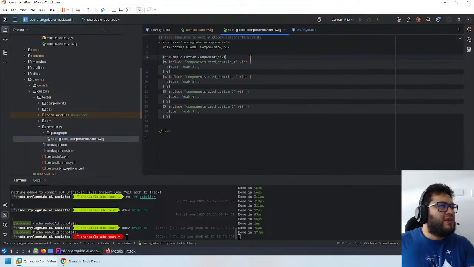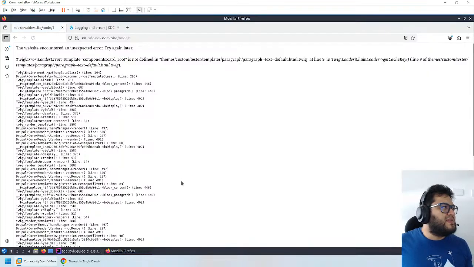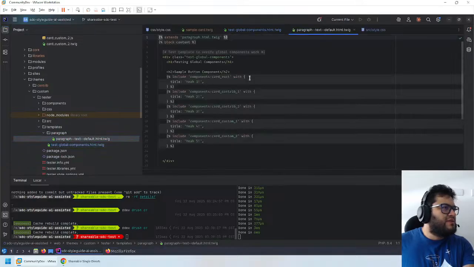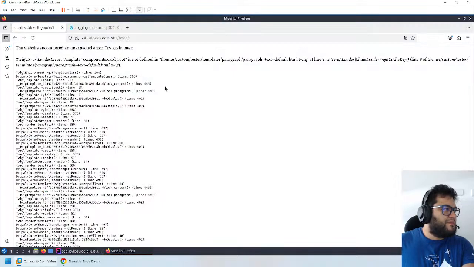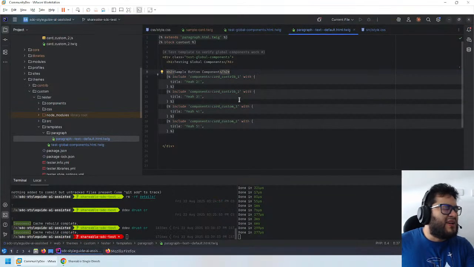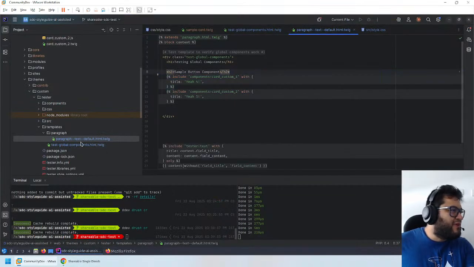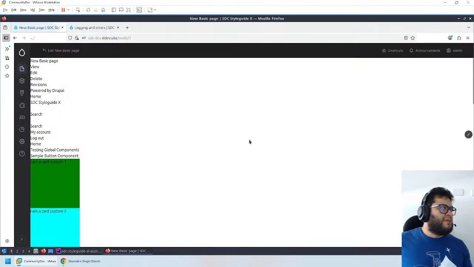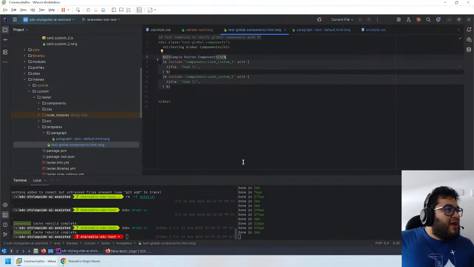If I refresh this, I need card root. Where's card root being used? Here. Contrib one, yeah, because I deleted the contrib examples that I worked on before. So let me just delete this as well. There you go.